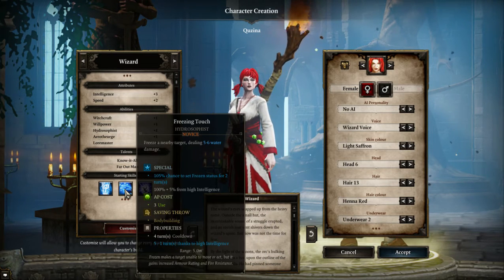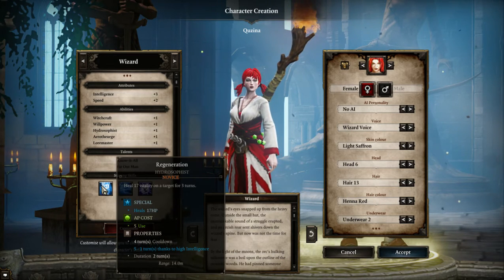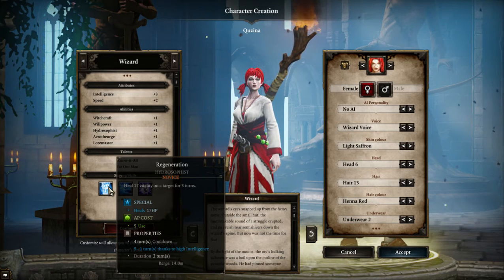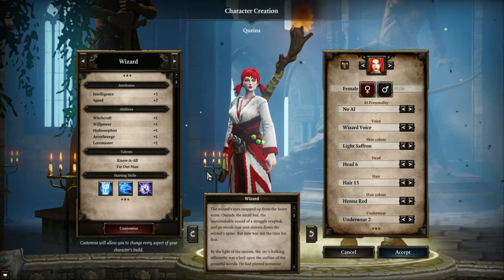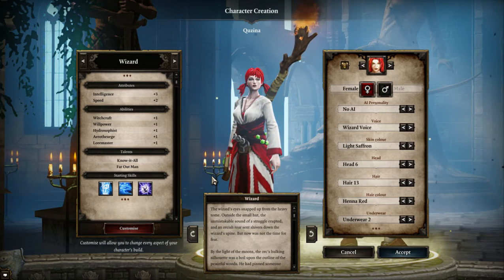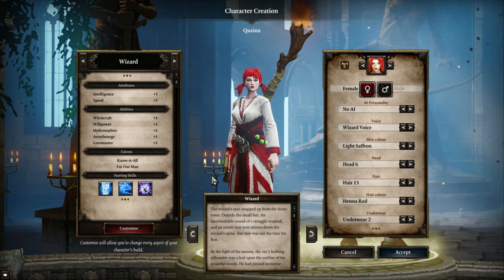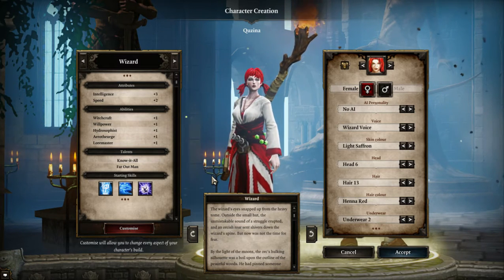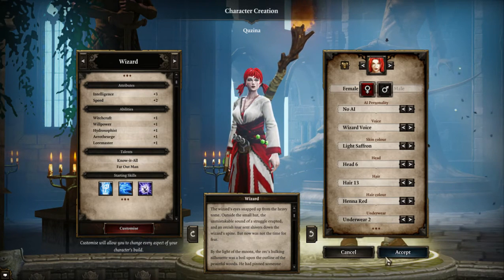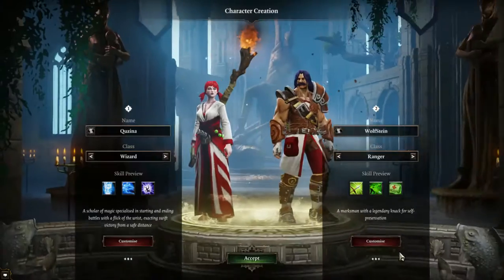Freezing touch freezes things. That's pretty self-explanatory. And regeneration is regeneration. It heals. Healing's super important. I know I've said that in my Dragon Age Origins games. It's equally as important, but not, in my opinion, as broken. It's a lot more balanced. You can use the environment in this game. We'll get into that. Alright? And then we have her customization.